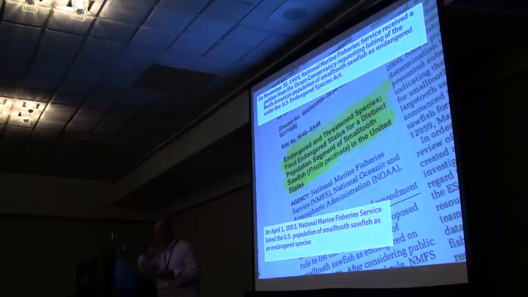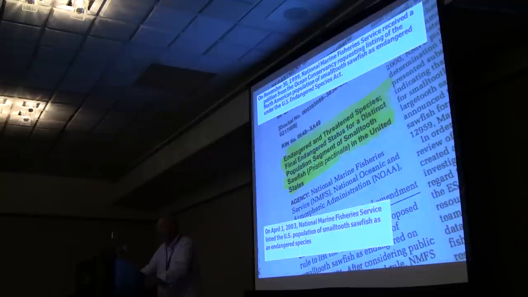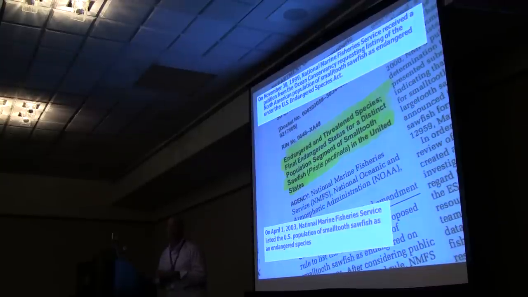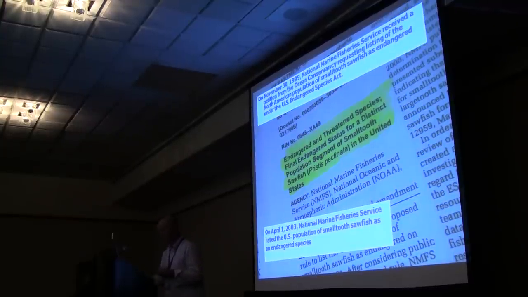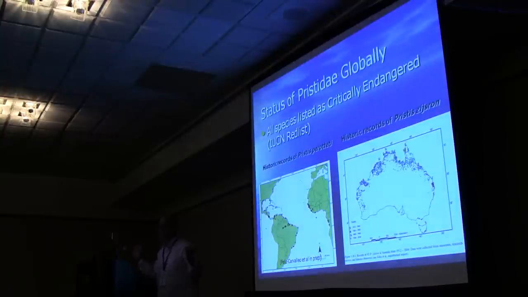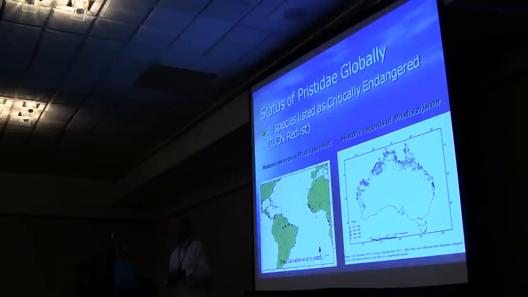So much so that in the United States, the Ocean Conservancy requested listing the North Atlantic population of sawfish under the US Endangered Species Act. In 2003, the National Marine Fisheries Service listed the US population as endangered. And it's not just the US population — worldwide, the entire family is in trouble. All species are listed as critically endangered under the IUCN Red List. This is an example from a study on the large-tooth sawfish. Going back historically, it had a broad range from northern Africa all the way down the coast.